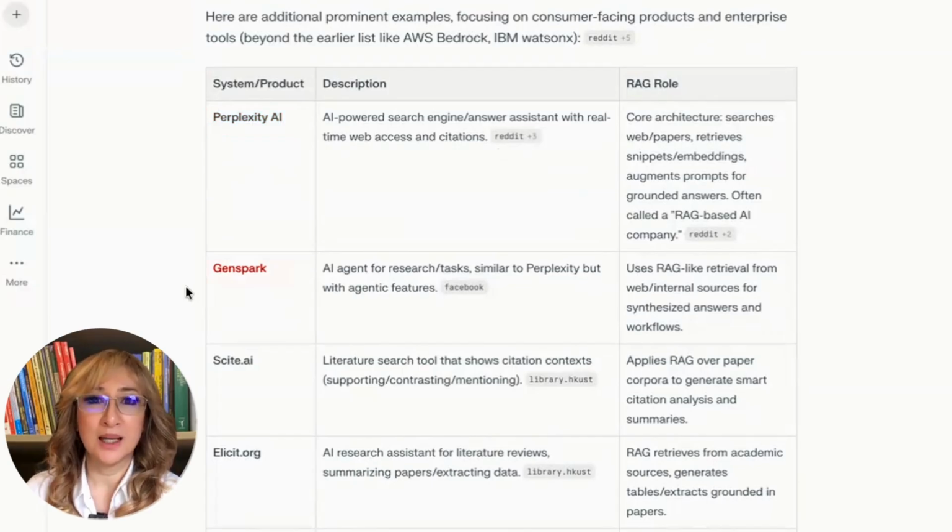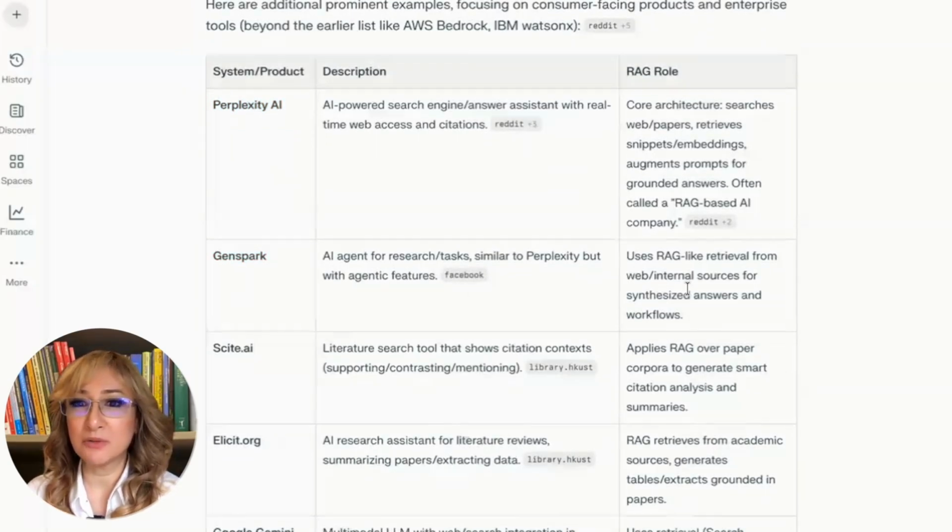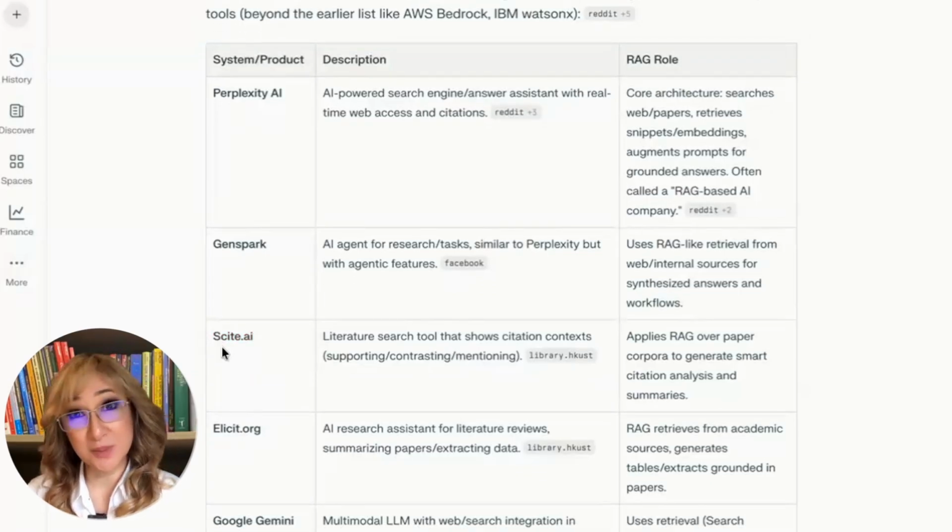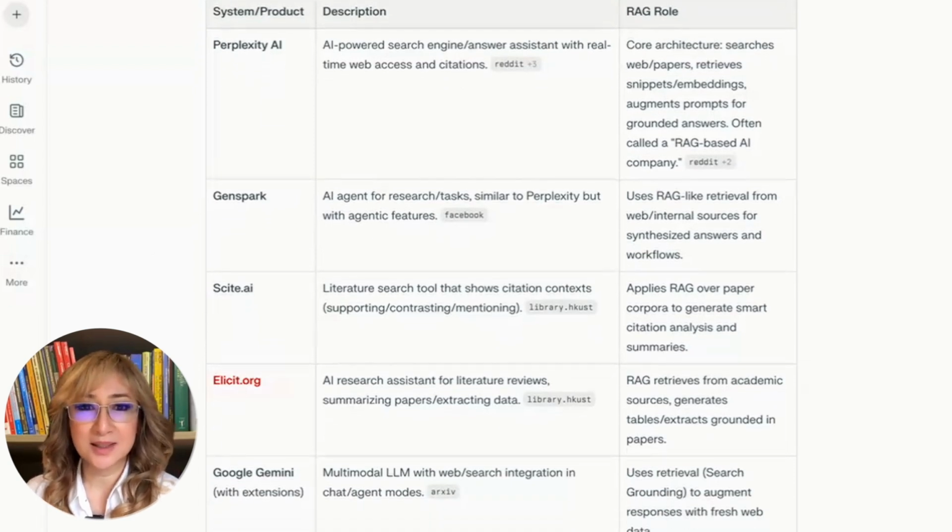So any large language model or AI tool that you use that does a live search and then can give you links is basically using RAG, like Notebook LM will be able to do that. Any tool that gives you deep research. So here it has Perplexity, GenSpark, which I haven't used before, so maybe I'll try it. Cite AI. I use SciSpace actually, so I've talked about that in a previous video. Elicit. Any of these great research assistant tools use RAG because they'll actually look up information live from the web.